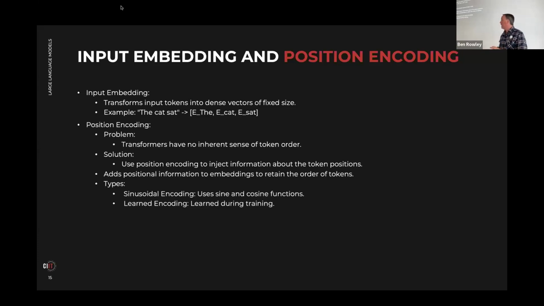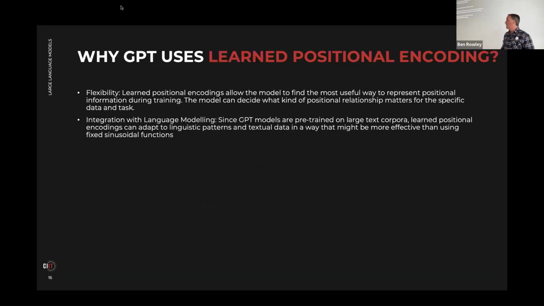And the positional encoding is usually done with either sinusoidal encoding or learned encodings. So the benefit of a sinusoidal encoding is that the cosine and sine functions are constant, right? Up and down. We know what that looks like, which means that the model doesn't really need to consider that in reference to the data set. But what our GPT models are using is a learned encoding. So this is learned during training.